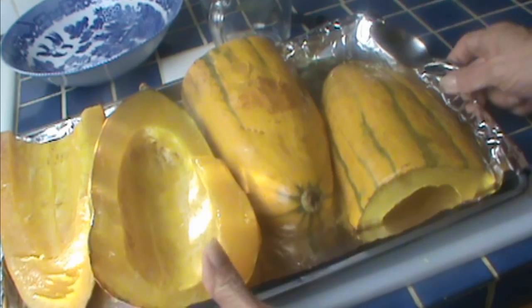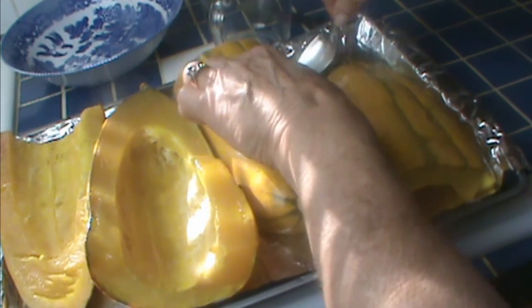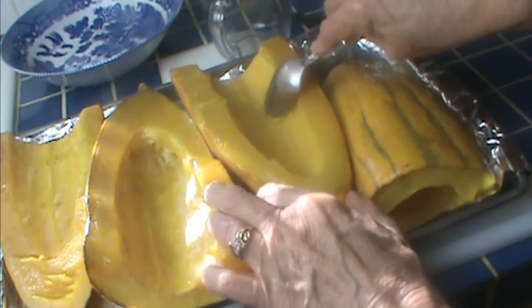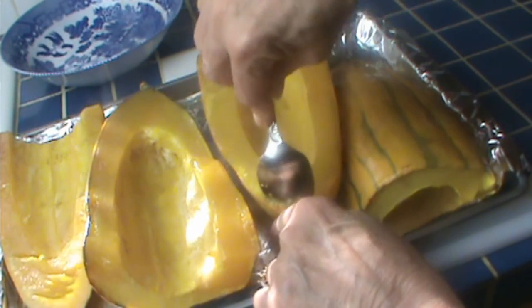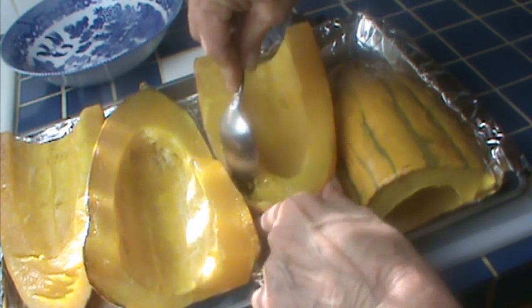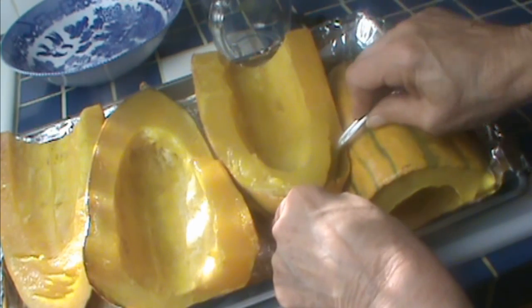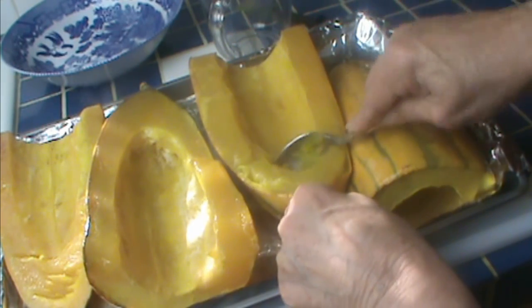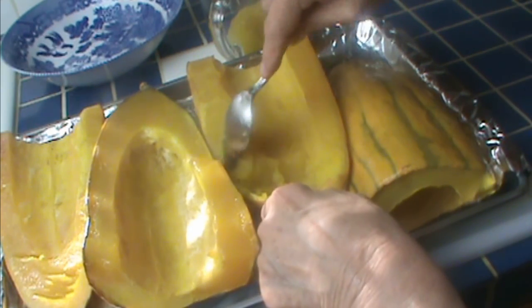So we're going to see how they peel. How we can finish up here. And let me get them turned over. They're still pretty hot, but I did let it cool enough so that I could handle them. And I'm going to try first doing it with a spoon. And it comes out pretty easy. Really, no trouble. I'm putting it in a measuring cup so I can measure my results.